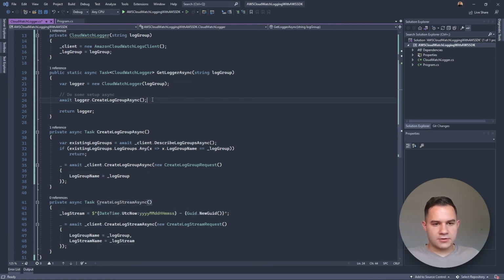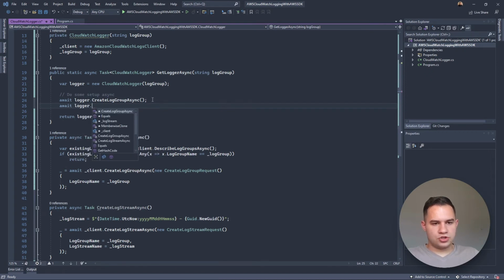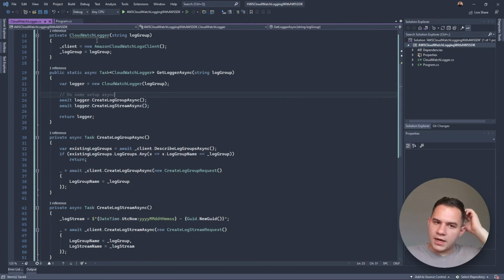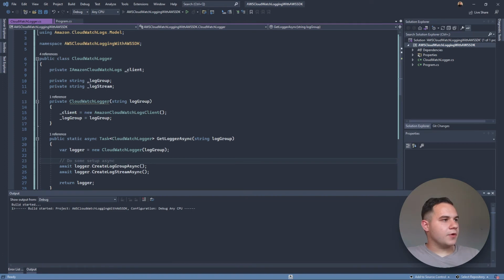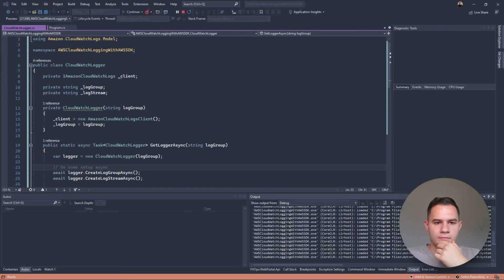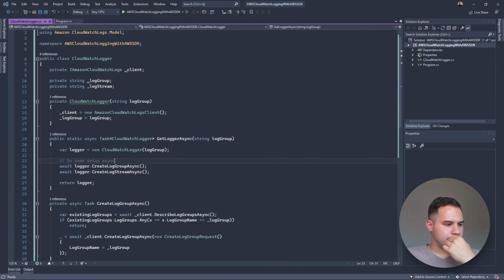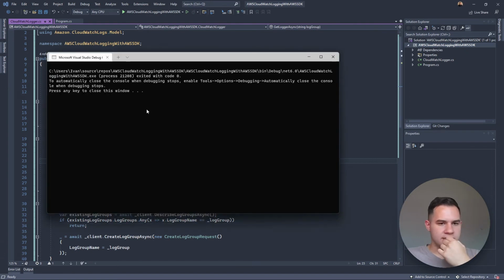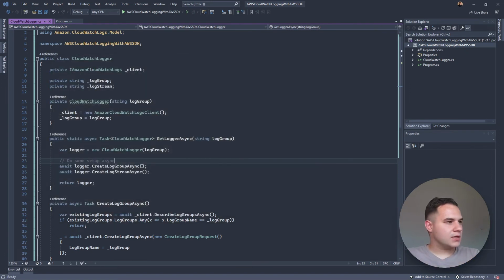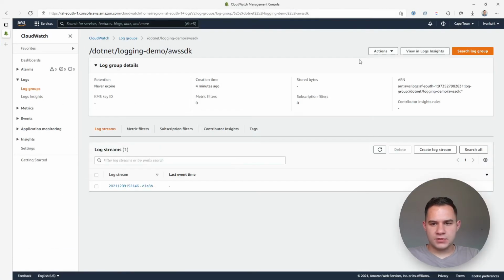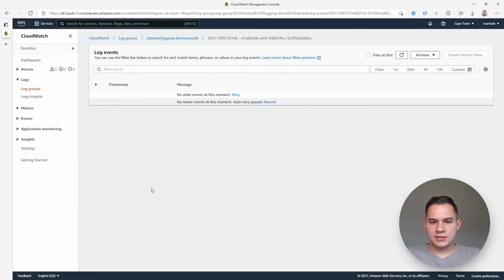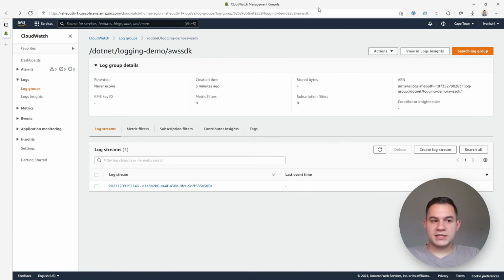Let's go and call this CreateLogStream method here in our constructor. And let's see what happens when we run this. So I'm going to run this. All right, let's see. All right, so it's run. Everything's happy. Let's check what happened in CloudWatch. All right, so I've opened up the log group, and you'll see here we have a log stream now, and this was created by our application. So it's currently empty. There's no messages in here, but we're one step closer.